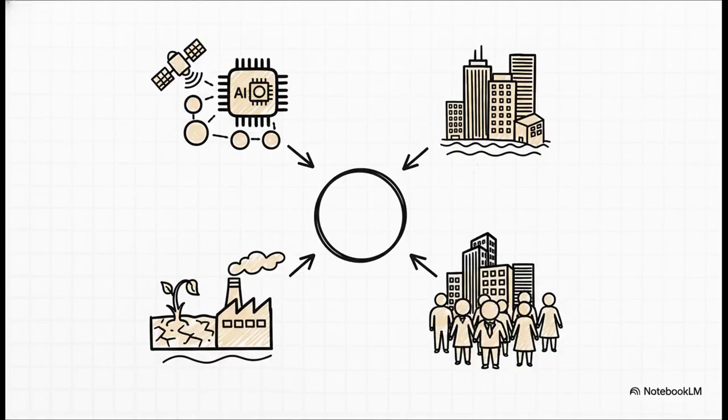First up is technology. The explosion of IoT sensors and the rise of AI make this kind of real-time analysis actually possible. Then there's sustainability. Things like climate change and our aging infrastructure are demanding smarter ways to manage everything. And third, you've got these big societal shifts, like rapid urbanization, that are forcing us to find more efficient ways to operate. Living digital twins are quickly becoming the foundation for how we're going to meet these challenges.